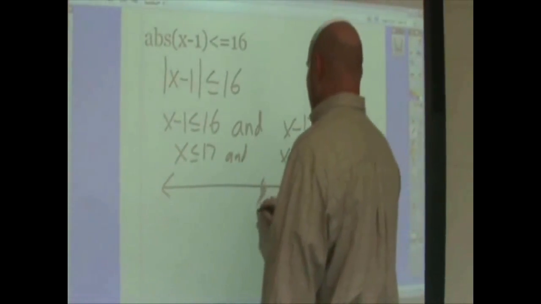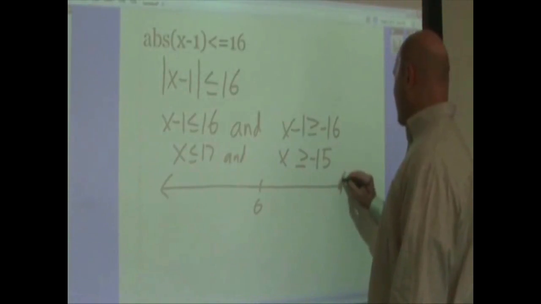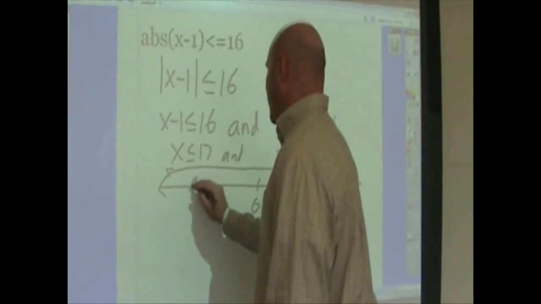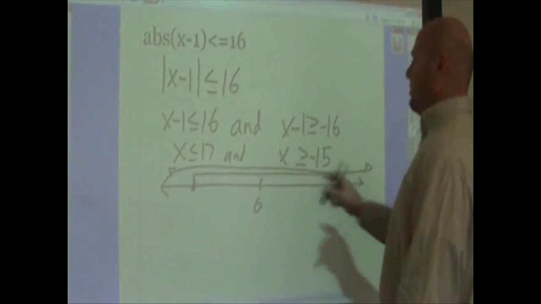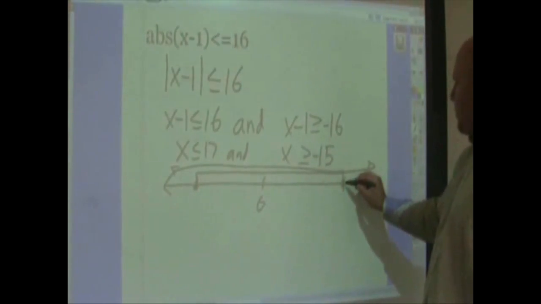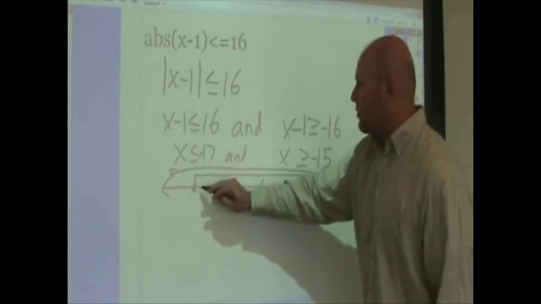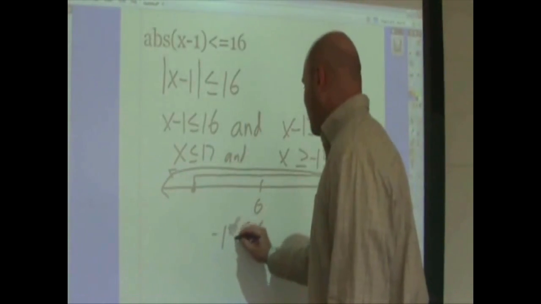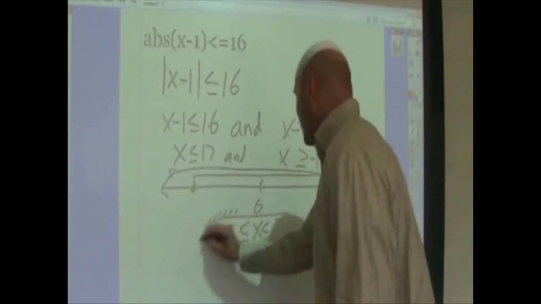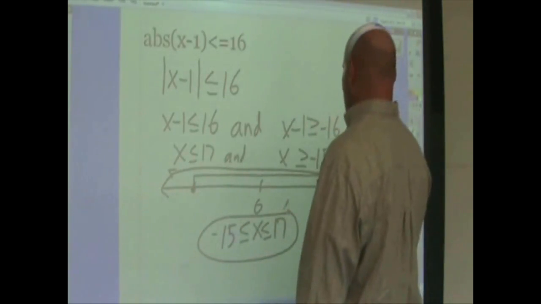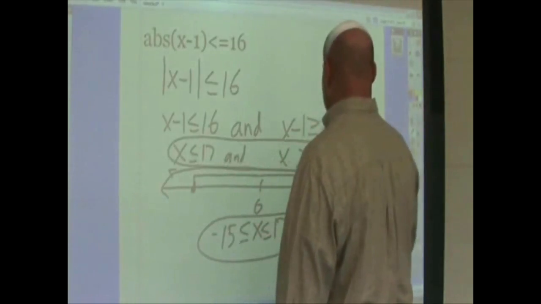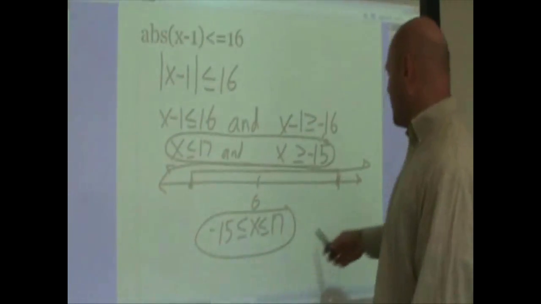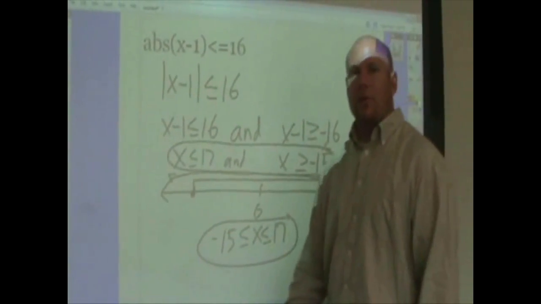This one's still a fairly wide range. If I go out here to 17, that's a closed dot on 17 headed this way. And down here I have a closed dot on negative 15 headed that way. And because it's an "and", I'm looking for the place where they overlap. Notice my ends are closed because there's an equal to sign. So this is everything between negative 15 and 17. That's one way to write your number. I'm also okay with you giving me the number answer like that. Again, I actually only need 3 checks on this one. I need to check this end, and then check something in the middle in order to make sure that it happens.